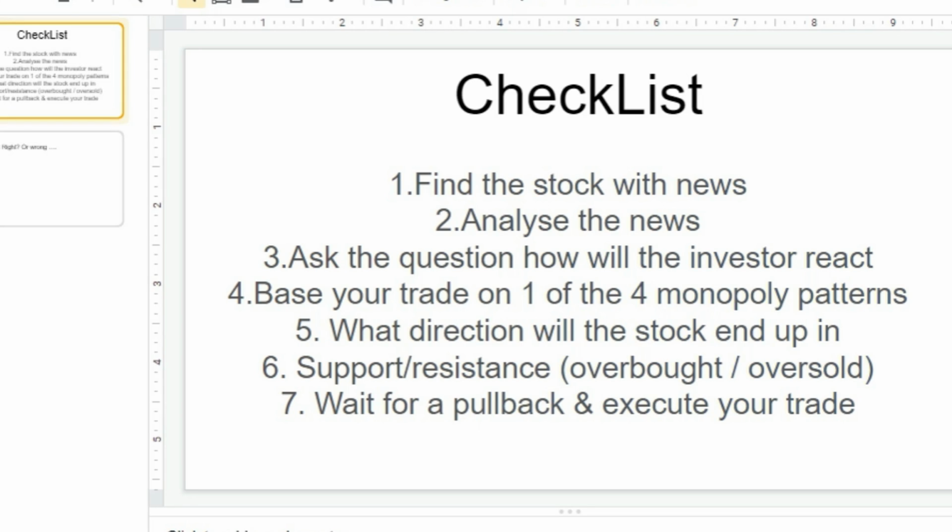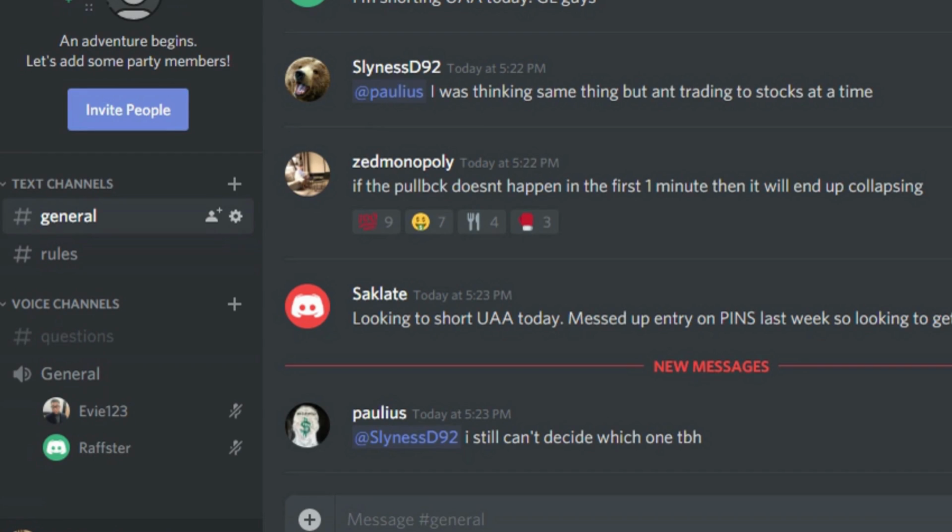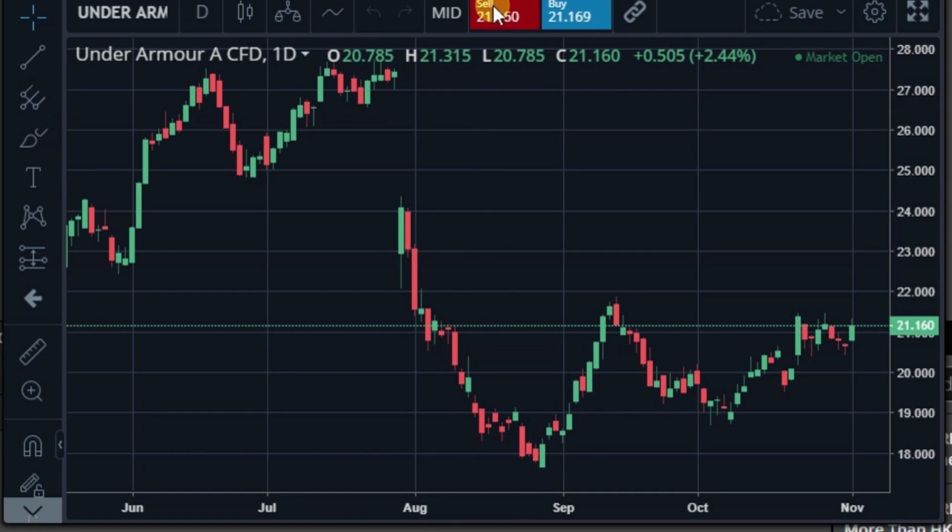Again, the pullback is something that we have to focus on, but many people have this FOMO, fear of missing out, so they end up executing their trade quickly. So I already shared my game plan with the chat room. As you can see, this is the Monopoly chat room, and hopefully this chat room gets to do well and gets to kill it. So let me pause this, let me stop talking, and let's get right into it, guys.